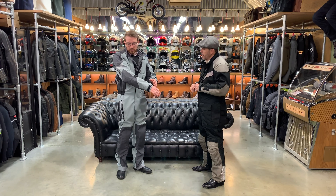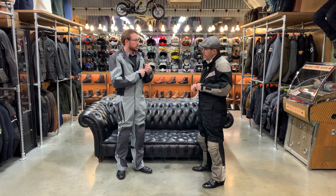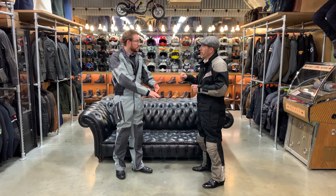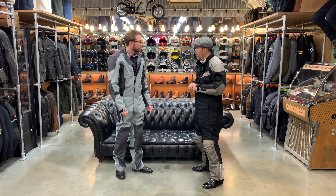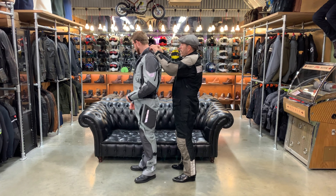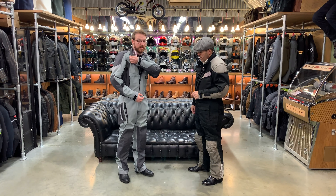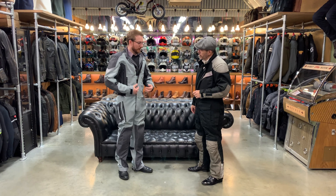When these suits first came in we had an issue - the leg lengths were huge. Even the short leg was pretty long. They've corrected that now - I think the sample was vastly oversized, something like 36 plus inches in the leg. We had a quite tall person try it on and it was almost four inches too long, and they were normally 34-35 inch leg. This is a medium regular - I'm about 5'10" and that fits me absolutely spot on, because you're going to lose two inches by the time you sit on the bike and it'll rise up. The armour is all adjustable on Velcro, so even if you've got a long arm and your elbow sits in a different place you can move it - same with the shoulders, hips, and knees. That also helps with packing: you can strip the armour out, put it in a separate part of a pannier, and the suit folds down even smaller.